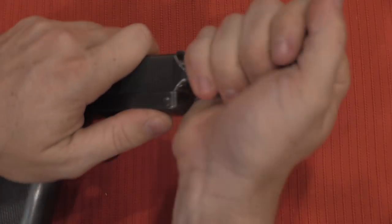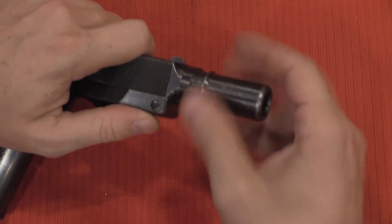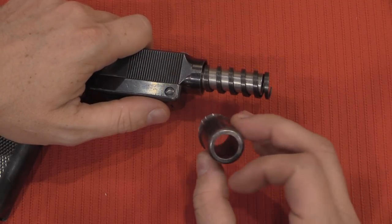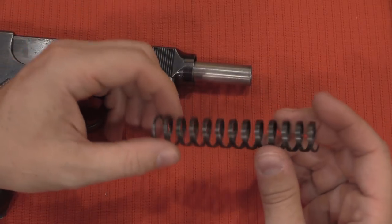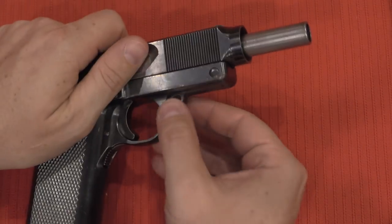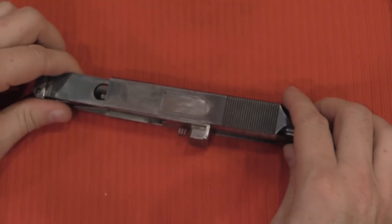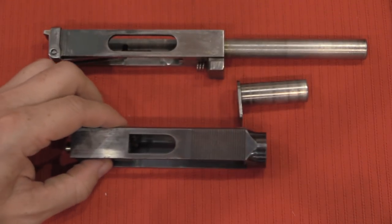With the back strap out, the next step is to remove the recoil spring by unthreading this muzzle cover — it has a lot of threading. These parts are really nicely made despite being a prototype; this isn't a rough home-shop prototype. The muzzle cover is what holds the recoil spring in place. The recoil spring is an interesting flat spring type. The last bit is to drop the disassembly catch by squeezing the two pieces together and pulling down, then pulling the slide assembly forward and out. With the slide out, you can pull the barrel assembly out as well, along with a sleeve on the barrel and the bolt.